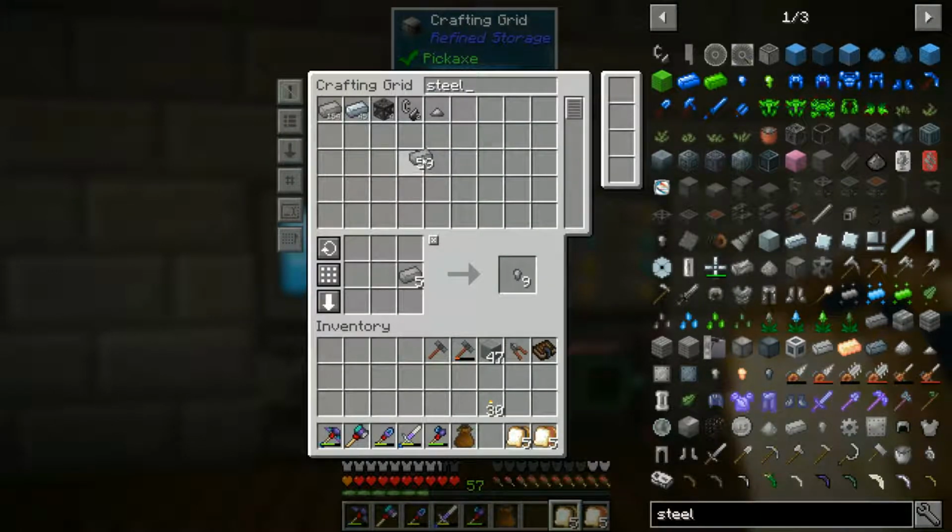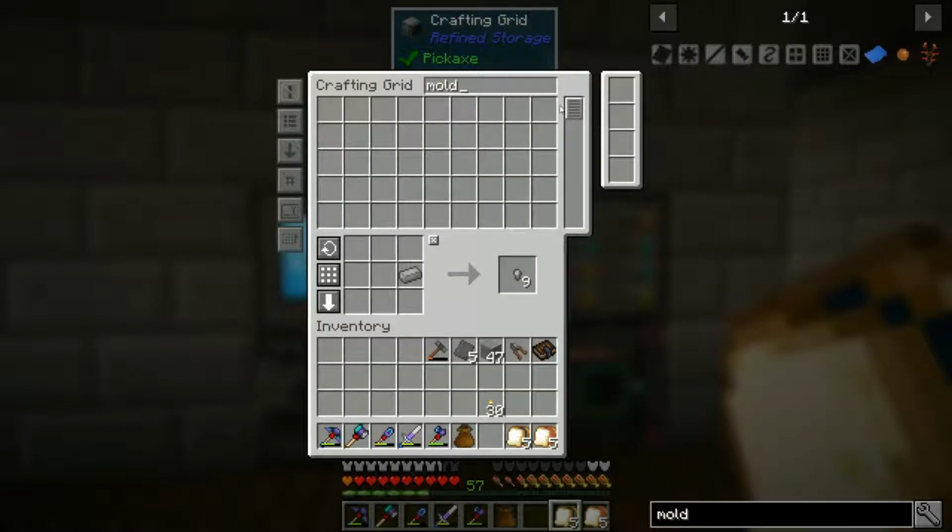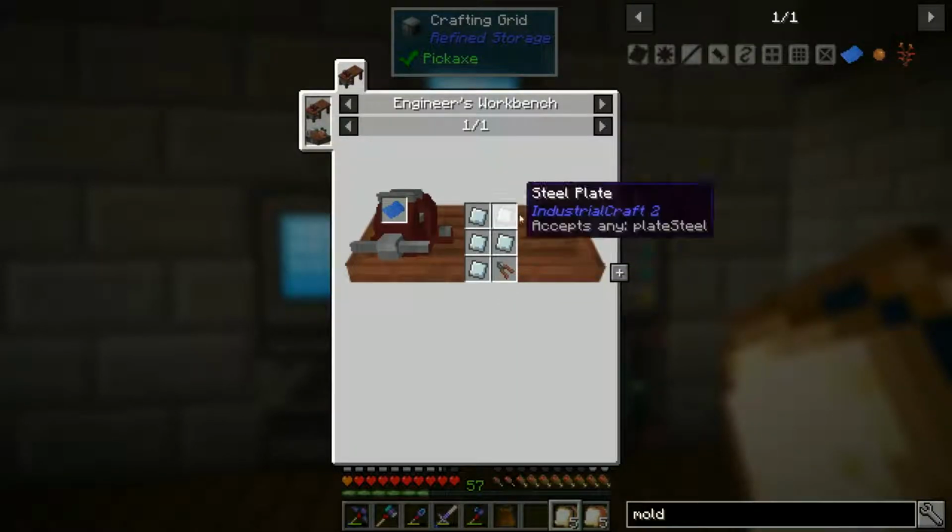And that's the downside, right? To get into the mod, it just takes a bunch of stuff. 1, 2, 3, 4. There we go. I'll hold on to it. And that's 5. And so, last thing, mold. So, that should be it right there.